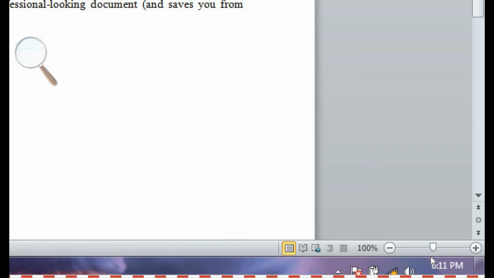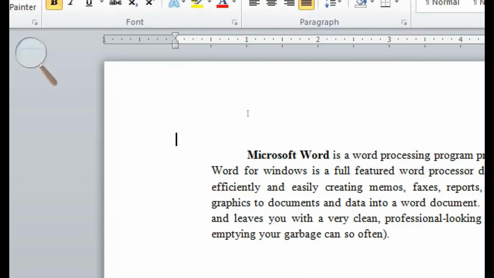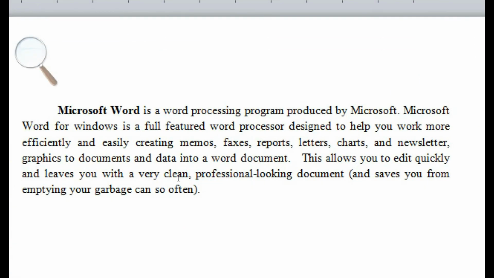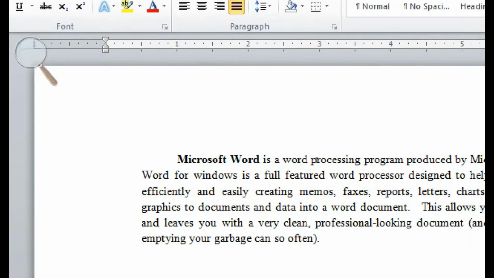So I hope you have been taking down notes and learned a lot about the elements of Microsoft Word. At the same time, you have learned how to open Microsoft Word in 3 different ways. Okay, so next time we will discuss another topic, in which we're going to edit and format your document.